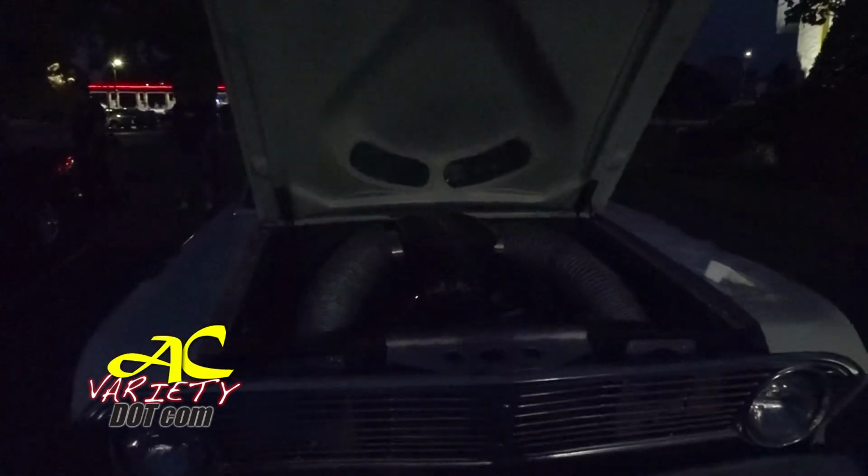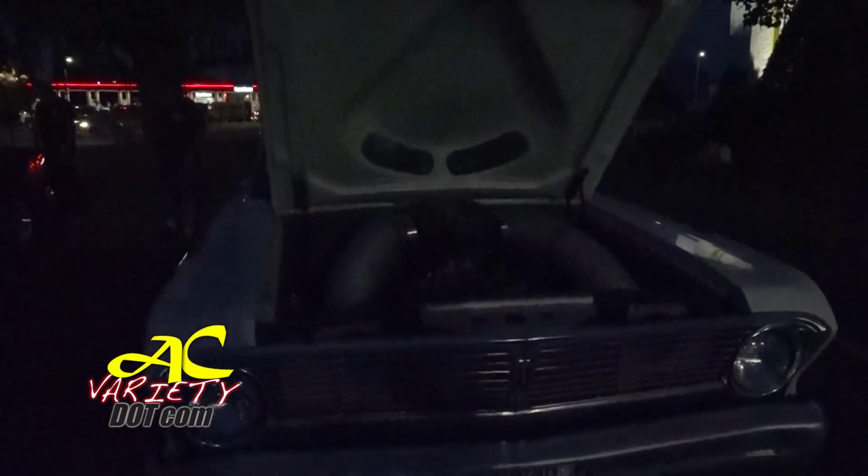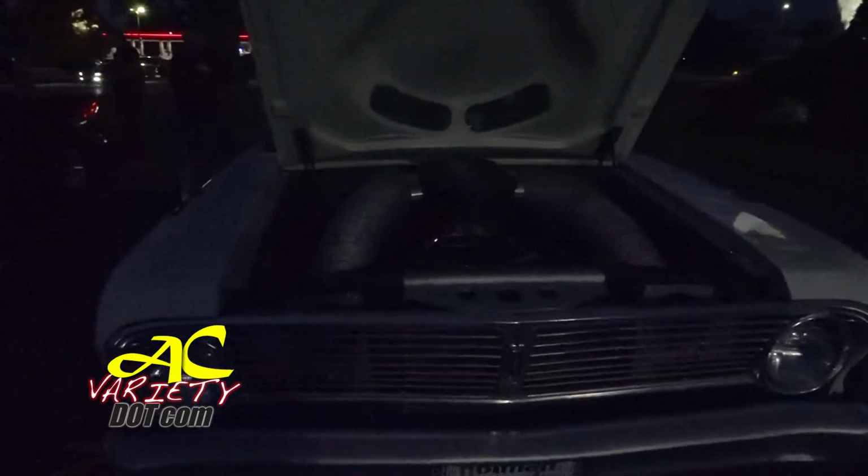Take me through the drivetrain, but let's just start with the power plant. Okay, so the motor is a 351 base Windsor motor, stroked to a 408. It's got forged internals. I'm not quite sure on the compression. They told me this and that, and I'm playing it safe, keeping the timing down on the street and trying to run some good gas. It's supposed to be pump gas, but I hear a lot of horror stories.